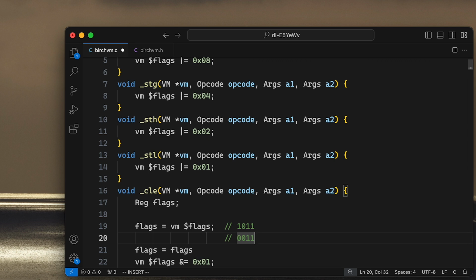But how do we know that we are going to use this? What if we were to AND with 0, 1, 1, 1?